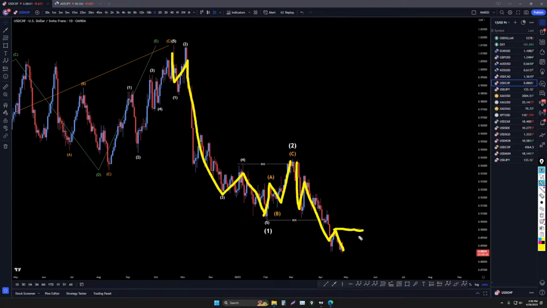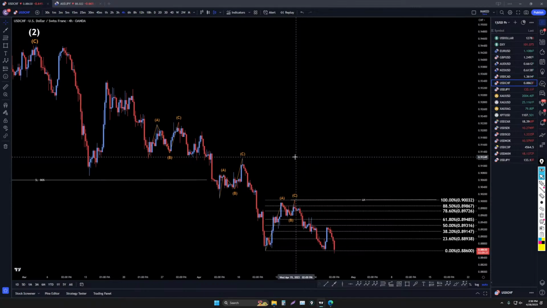This is the most recent swing high, so unless that right there gets taken out, the trend is definitely down, and I don't really see any reason to do anything on the shorter time frames besides look for shorts in a downtrend. So let's take it down to the 4 hour time frame.